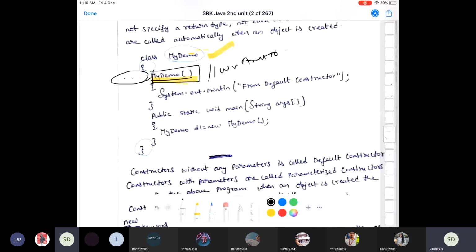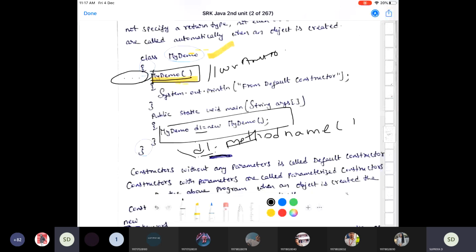Usually, in the previous example, if we want to invoke any method within a class, we create an object, and the second step is we use the dot operator: object name dot method name, to invoke any method defined within the class.